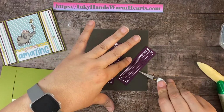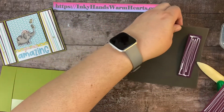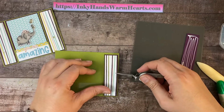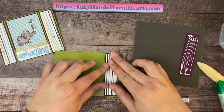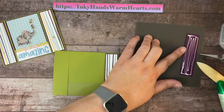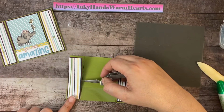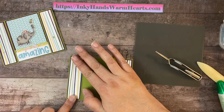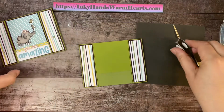So I'm going to grab my tweezers. And I will attach this piece onto this old olive piece. And you just want to leave the same edge all the way around. Do the same thing on this side, right here. Okay, so that is this flap.